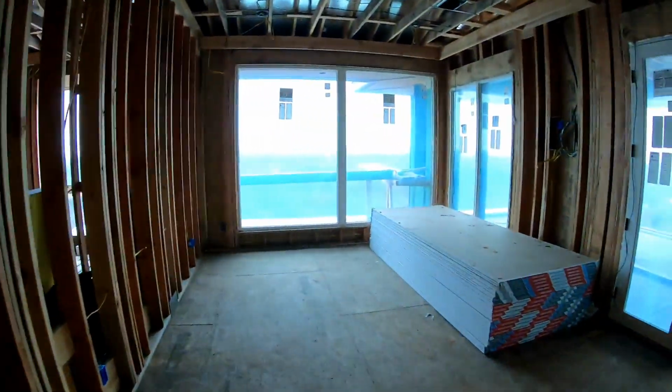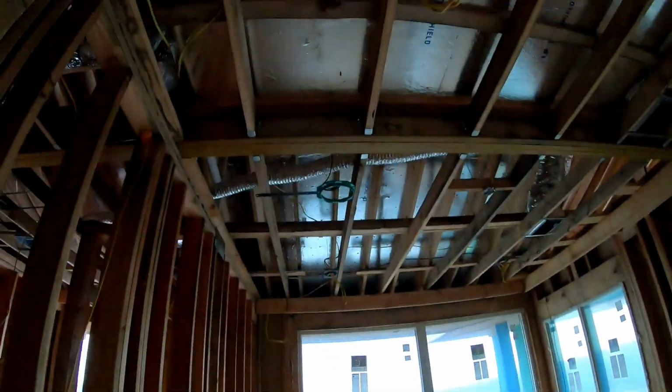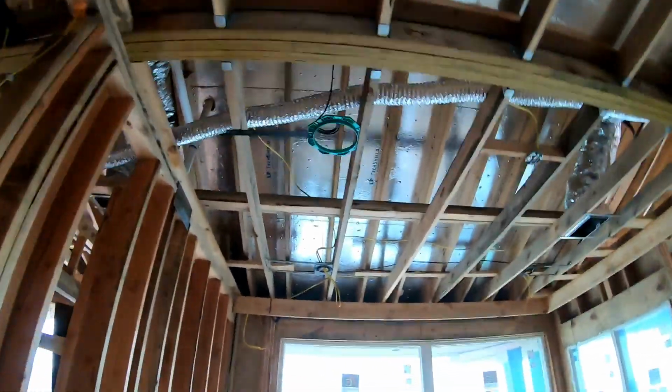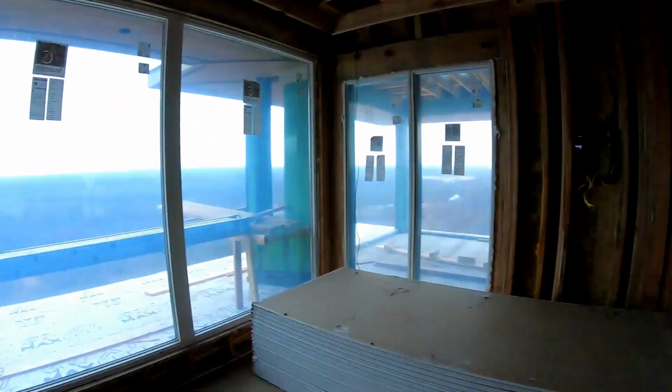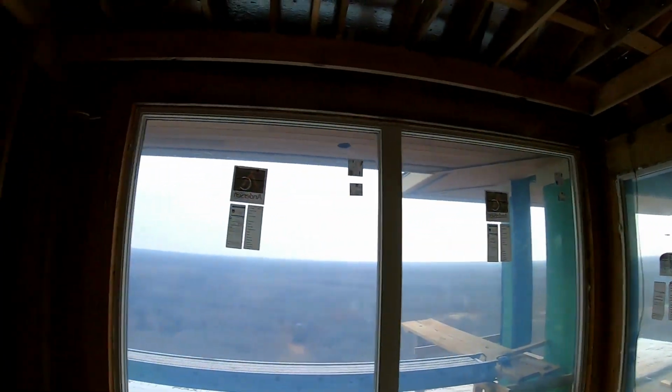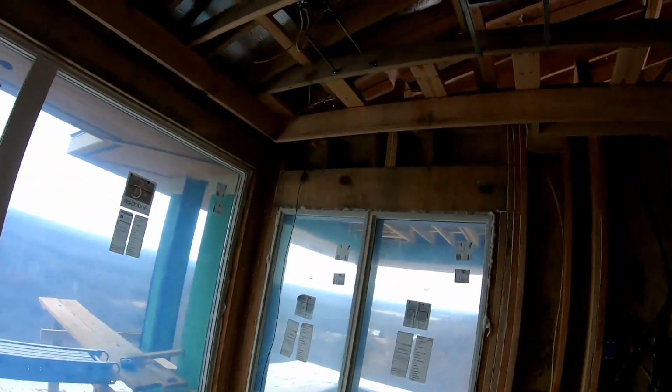Coming into the girls' bedroom, we've got a single speaker over the bed. We've got a recessed box right there for a TV. We've got more Somfy shades wired up top here. We're gonna have a pocket that they come down out of. Same with these up here.